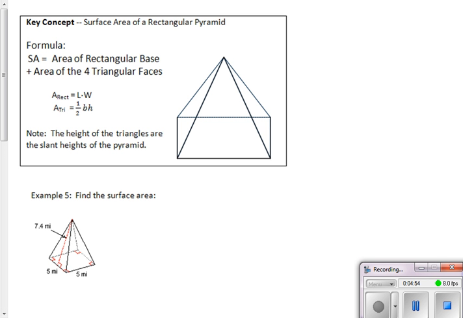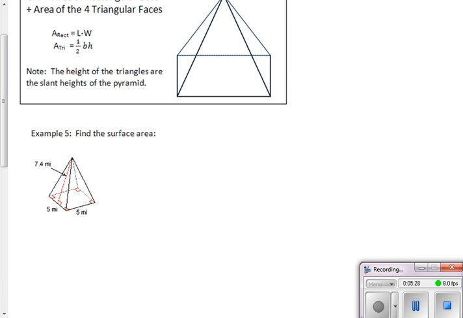The last component that we'll cover is the surface area of a rectangular pyramid. You may have a square pyramid. One thing that's nice about a square pyramid is that you have 5 faces, so you have your base. In a square pyramid, you'll have 4 triangular faces the same size. In a rectangular pyramid, you'll have 4 faces, but not all being the same size. 2 faces will be identical, so you have 2 pairs of identical faces.